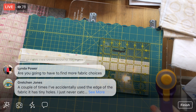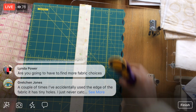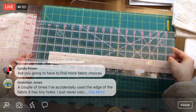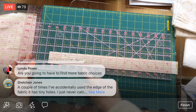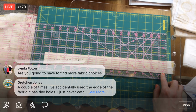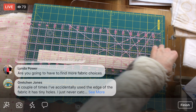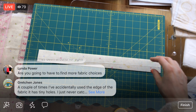All right, and then we will cut our 15.5 inches here. So I'm gonna just rotate it around. You know what? I think we'll just get this big ruler out here. Line up the 15.5 and line up this rule line here. And it's just 15.5 inches. So let's use the side here. Okay. Part 1 is done. First, cutting. Cutting is always like the scariest part to me.